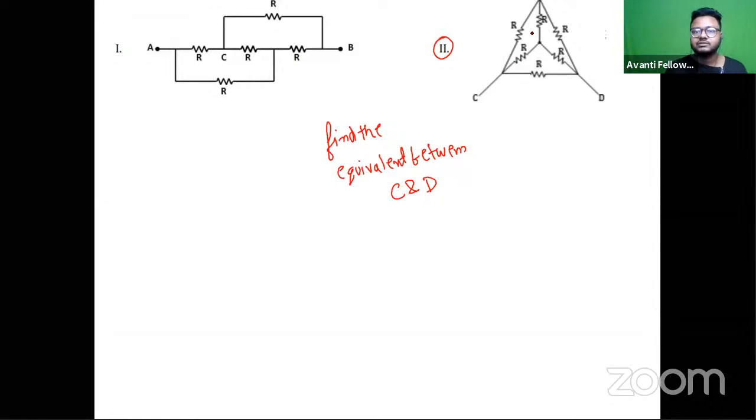So how can you try it? Try to find it out. If you can see the problem properly, write it down in your notebook and try to find it out. How can you find the equivalent resistance between C and D, between these two points they're asking? Whenever you see such a type of question, try to hold this point. Try to see it like this, then try to elaborate it. Now you'll try to think something. You will get some idea. So what can you find actually from C and D?